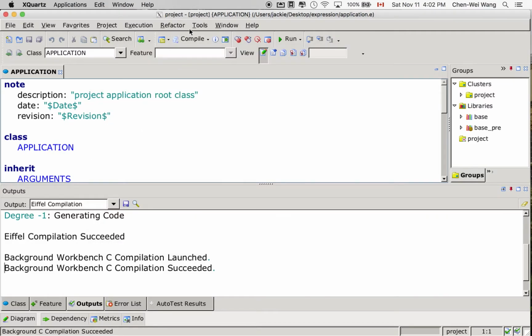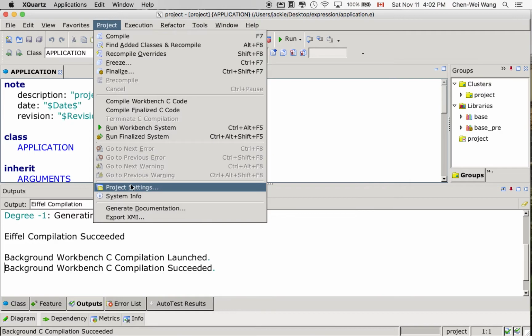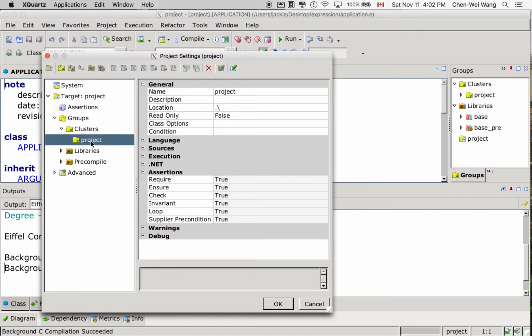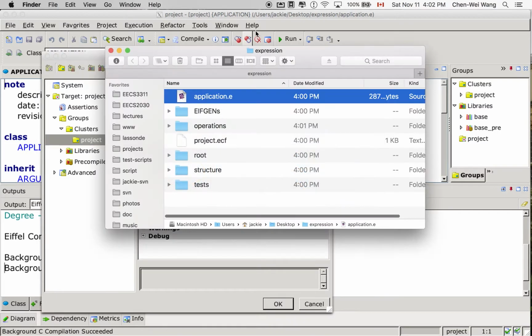Now let's go to project settings, and then under groups, first of all, the default cluster here is called just project, which is not very useful. It simply refers to the current directory, which is this entire expression directory. But as we said, we want to create subdirectories and subclusters to organize the classes better.